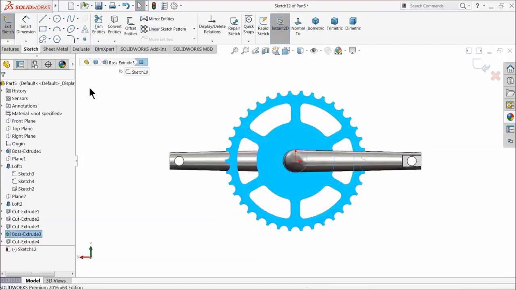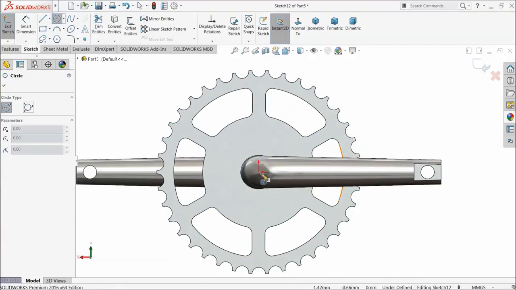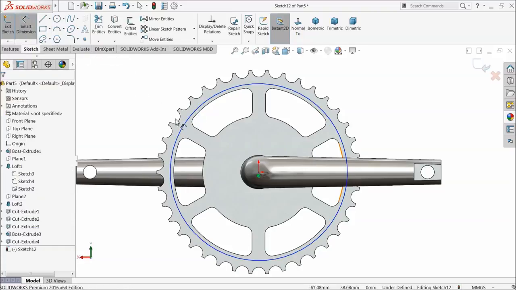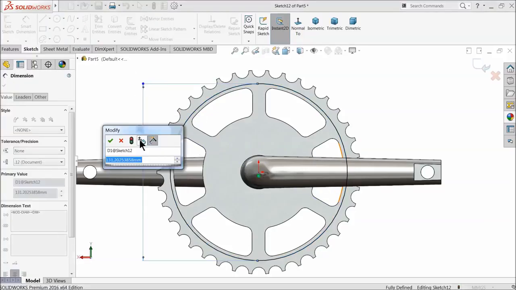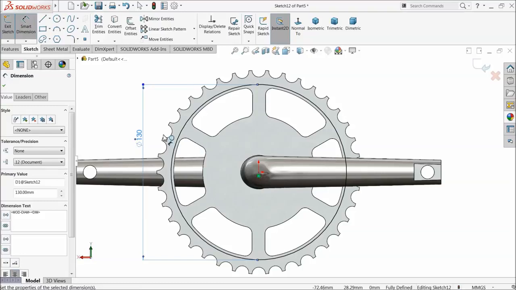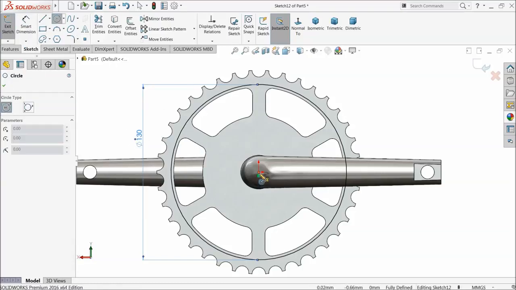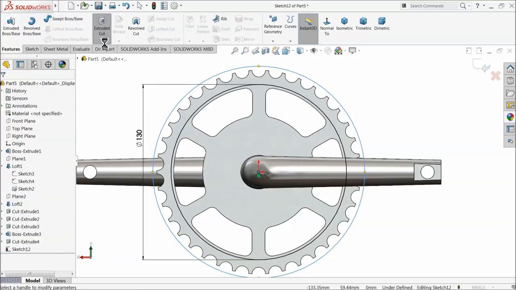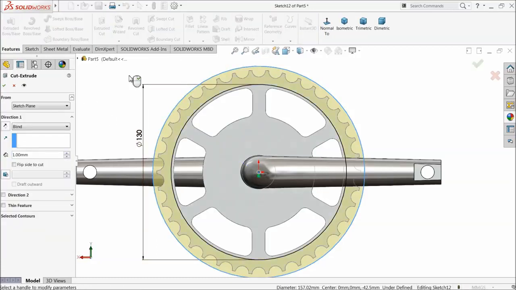A sketch, circle, 130 millimeter. Draw one bigger circle and extrude cut, and make the depth only 1 millimeter.